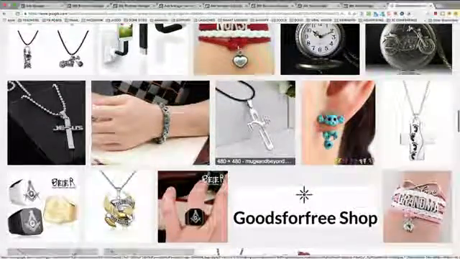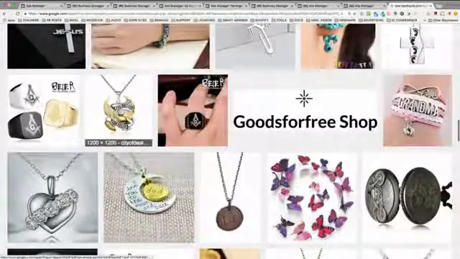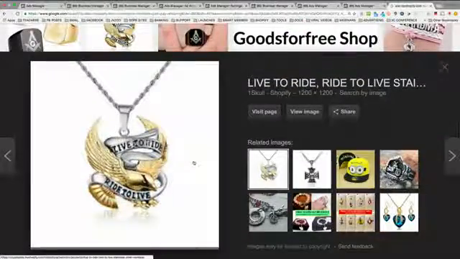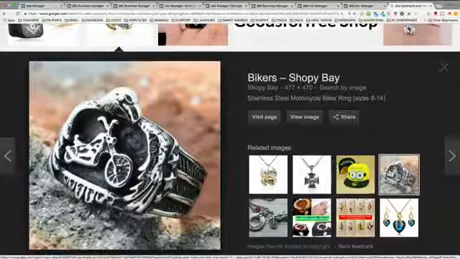So you can really go in here. Look, Jesus, target Christians. How about this kind of stuff? Like live to ride, ride to live as like a pendant. They probably even have that in like a ring. Look at this, a ring with a motorcycle on it and some cool stuff. Do you see how Facebook ads allow us to target people that are interested in things like this, motorcycles. So right now I can go in, and I wasn't planning to use motorcycles, but I love it. In fact, I'll even ask you guys what niche you want. We can do this in any niche. It's just really simple.